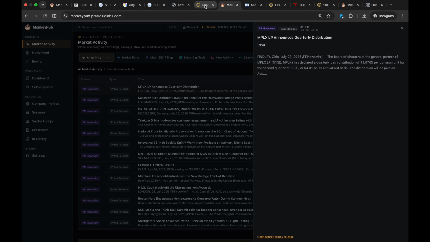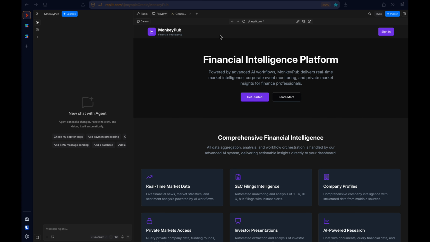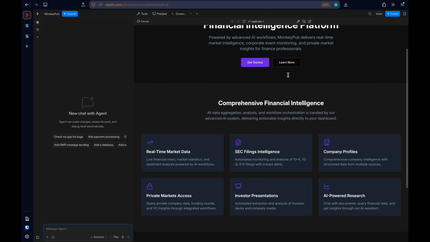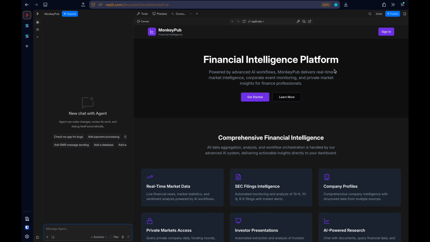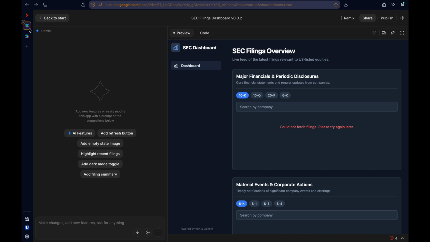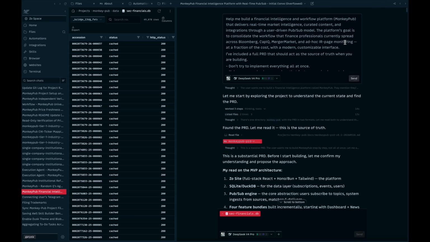So yeah, I was really, really impressed by this, that my Zoe agent was able to do all of this. And the front end looks pretty good too. And the reason why I'm impressed by this is because I've actually tried this out a couple of times. I think I did this last year. So this is on Replit, and this is just the most boilerplate AI site that you've ever seen, right? So I also tried Lovable and Base44, also was not great. I tried doing this on Google AI Studio, and it couldn't actually fetch the filings. But I was very, very impressed that my Zoe computer agent was able to do it.